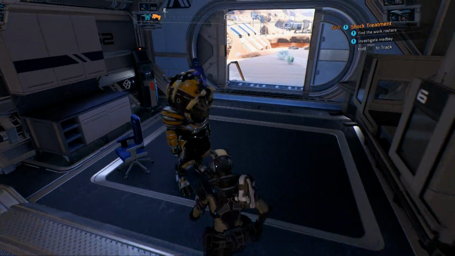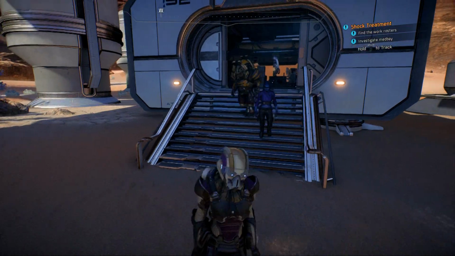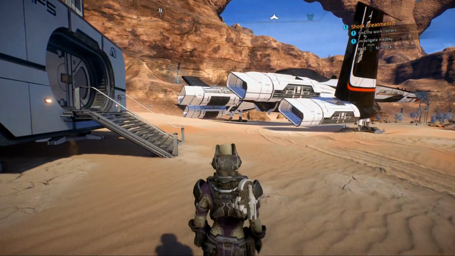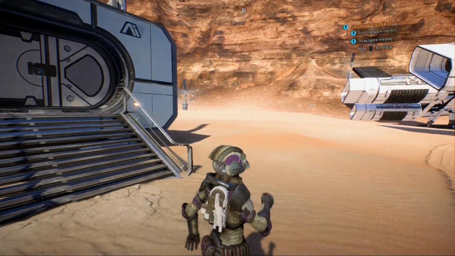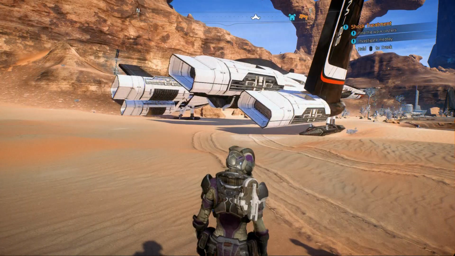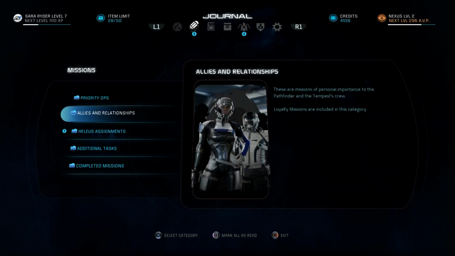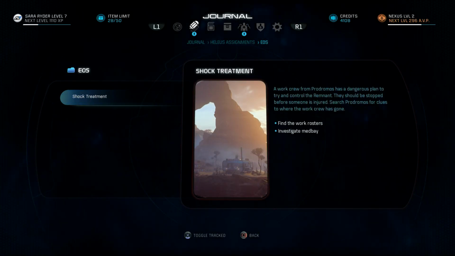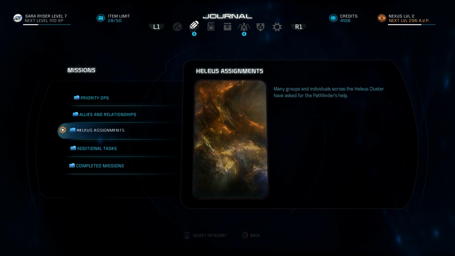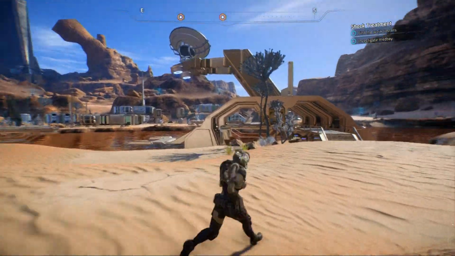Okay. Someone left a warning. Looks like a work crew thinks they can take control of the remnant. I've heard a stupider idea today, but that's a front runner. Work crew rosters are posted publicly. The datapad mentioned medbay. With a little work, we could find where to catch up with them. Yeah, where's... Why did you do that? Okay. As long as we're here... Find the work rosters, investigate medbay. And that's over this way.